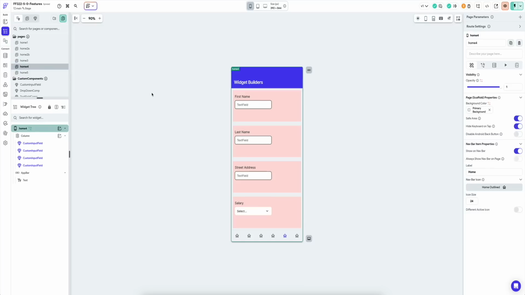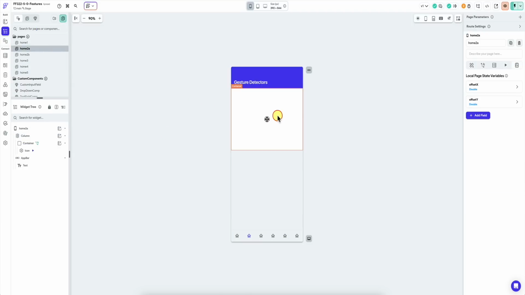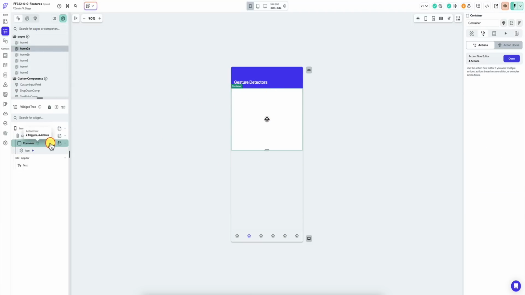Okay, so remember, a component is basically anything that's wrapped up in itself. I can take a piece of this, like I can go in here and say this is a component now, right? I can take anything. It's essentially a part of my app. Or a better way to explain it, it's a part of a widget tree, right? So if I click over here, I can convert this to a component right here.